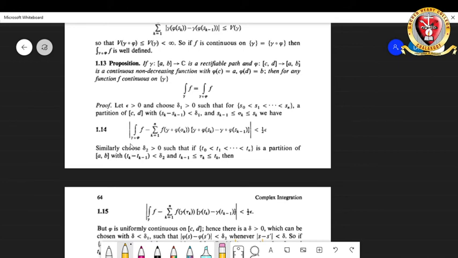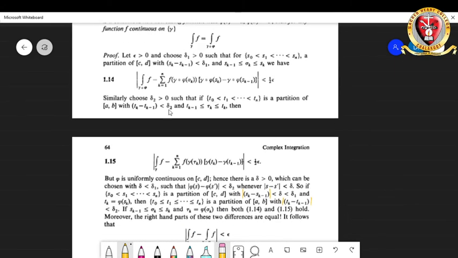Similarly, working out the same on the partition in between T naught and Tn, and just exchanging delta 1 to delta 2, and instead of this sigma k you have tau k, coming inside tk minus 1 and tk. The same theorem can be used here to get modulus of integral over gamma f minus this whole summation is strictly less than epsilon by 2.